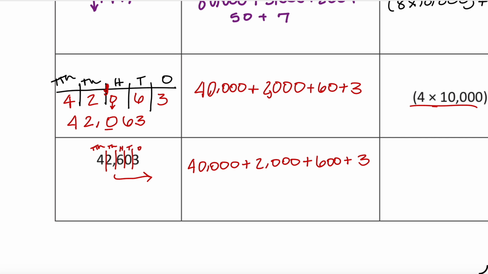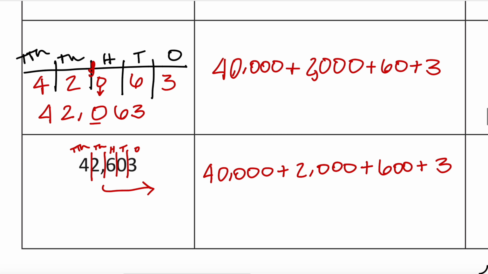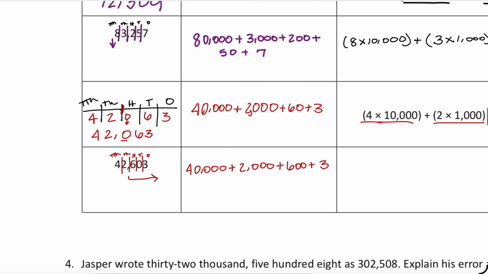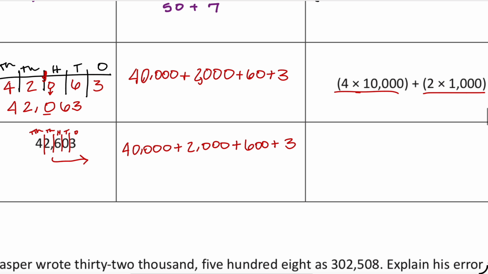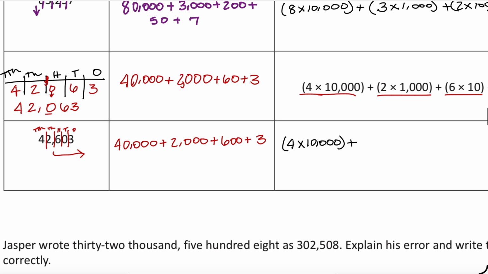Now, do you notice something with the previous question we just did? The 6 and the 3 are different. They're in different spots this time, and the 0 is in a different spot. Okay, so let's go ahead and write this in expanded notation. What place is the 4 in? Parentheses, the 4 is in the, we're going to group this. It's going to be 4 times 10,000. Okay, plus, what place is the 2 in? The thousands place. So it's going to be 2 times 1,000.